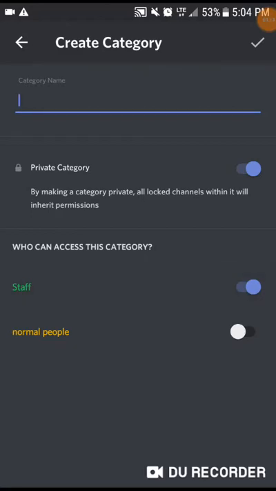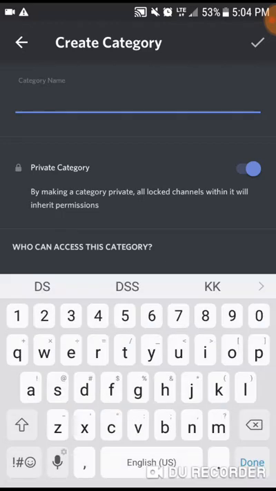Usually you have to go in and fix this sometimes, because some people can't see it. Let's just name it info for right now.